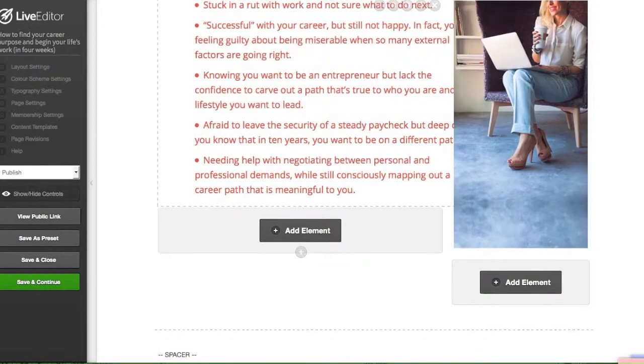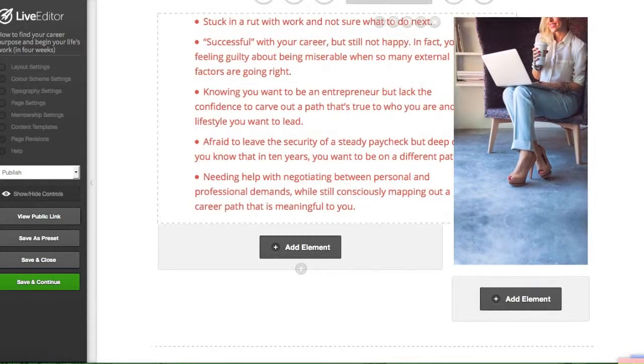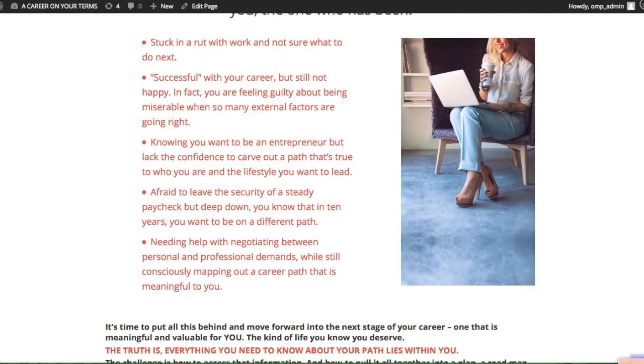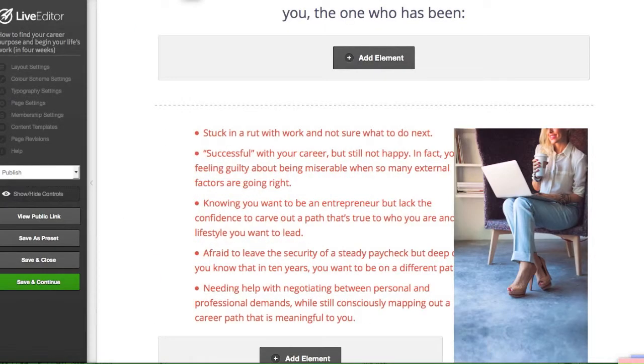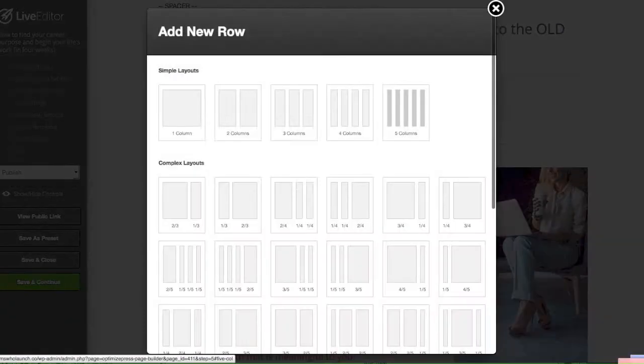The way we've got this set up is that we've got different sections that we can do. So for instance, the way it is, it's 2/3 and 1/3. If you wanted to change the size, you can create a new one, so I'll add a row.